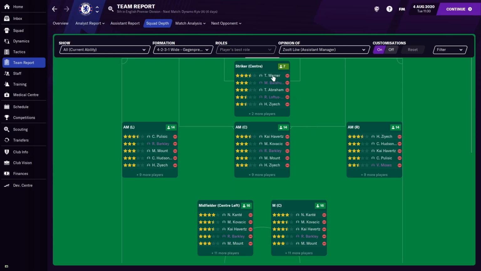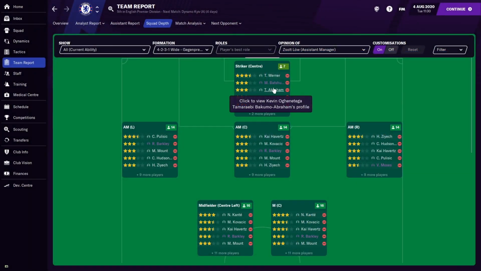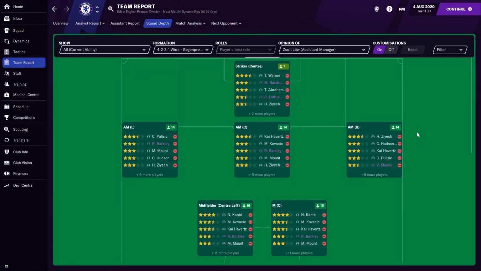Up in striker, we can see that Timo Werner is a great striking option. Tammy Abraham is solid. And Batshuayi and Loftus-Cheek, I wouldn't really consider Loftus-Cheek to be a striker. But Batshuayi on loan, even Ziyech or Kai Havertz could play up there. I don't think it's really a position that we need to focus on too much.